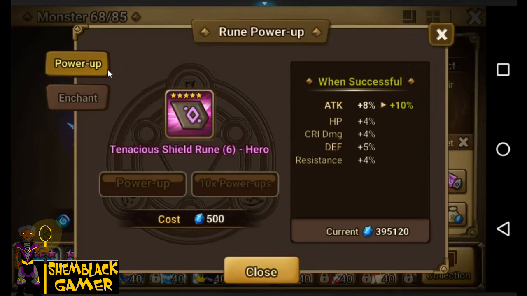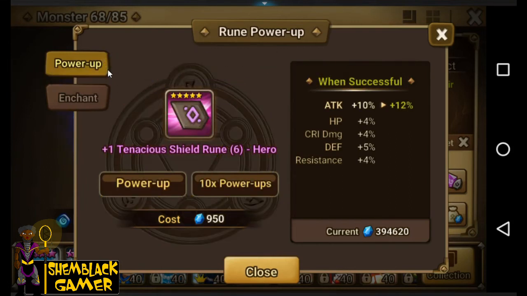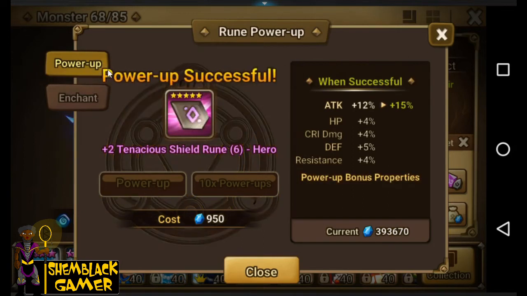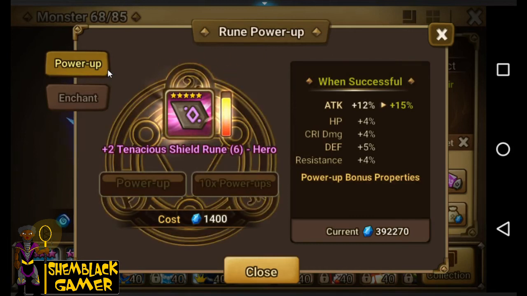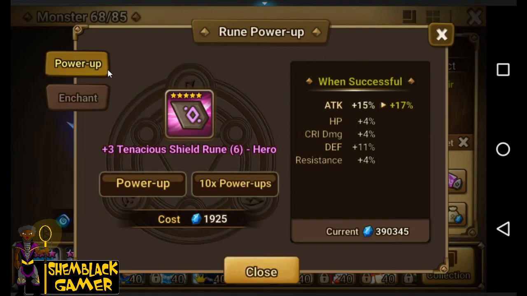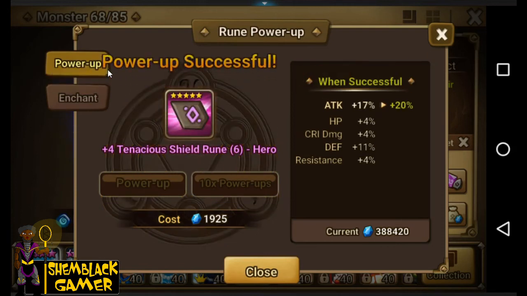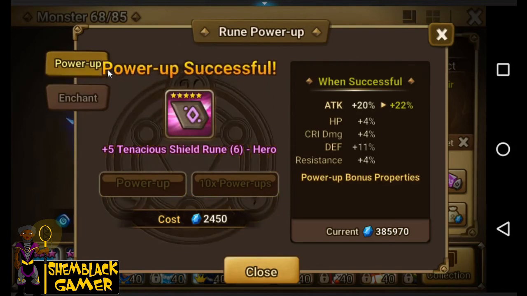So we're going to do some power ups, and we're just going to see if crit damage increases. You want crit damage to increase definitely on your first turn, but if it doesn't increase on the first one, then on the second 2 power up bonuses you want it to increase. Let's see if it powers up the first time. No, see, it increased defense. If it doesn't increase my crit damage when I get to 6, I'm going to stop building up this rune, because you're not going to get that high amount of crit damage you're looking for if it doesn't power up.